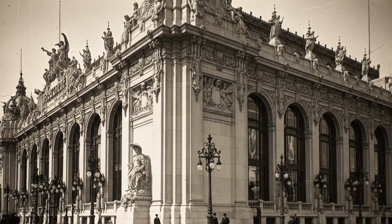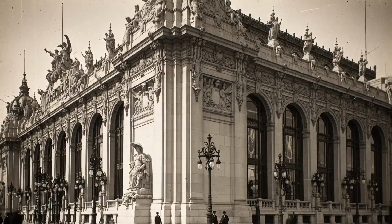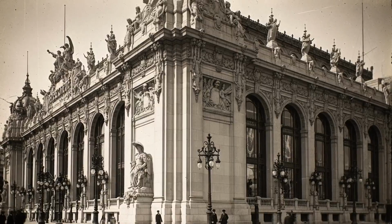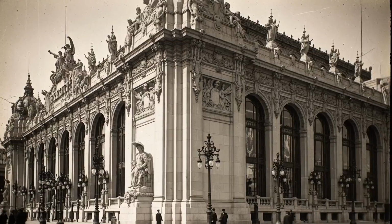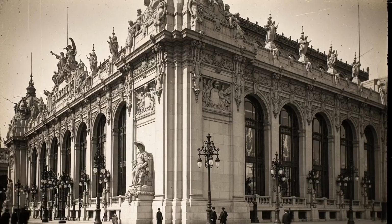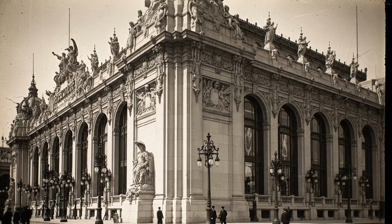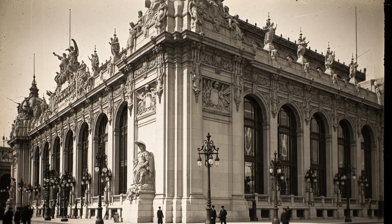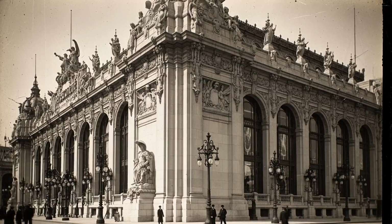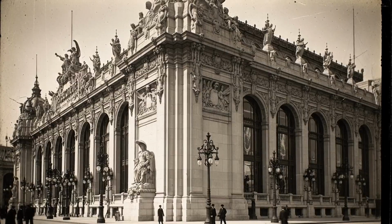Not a single building with primitive lights, an entire palace, glowing with millions of incandescent bulbs, generating more electrical power than the entire city of Paris itself. And this was 1900. This was a world where most people had never seen an electric light in their homes, where power distribution was experimental, where electrical systems were considered cutting-edge technology available only to the wealthy. How did they do it?